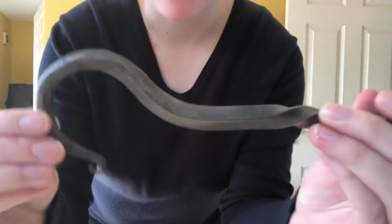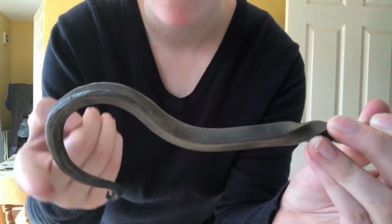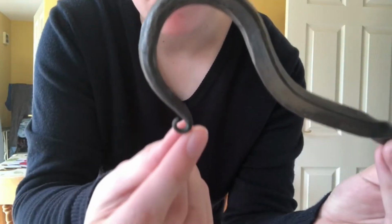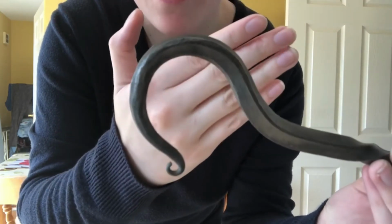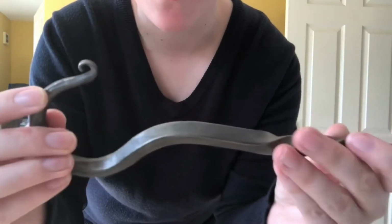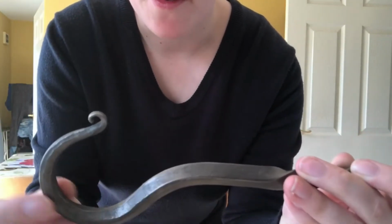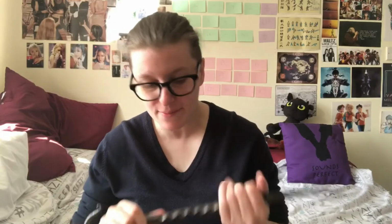We then move on to the end part of this, which is a further curve, sort of like a hook shape, that curves in on itself with a small little twirl on the inside, which is basically completely for aesthetic. There's no reason for this except for a handle and kind of the aesthetics, but I think it's pretty cool. I did find this very difficult to make though, so I did actually get some help with this last little bit. I absolutely loved making it.